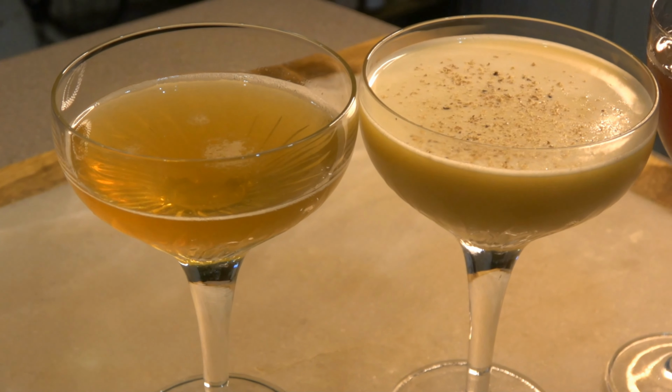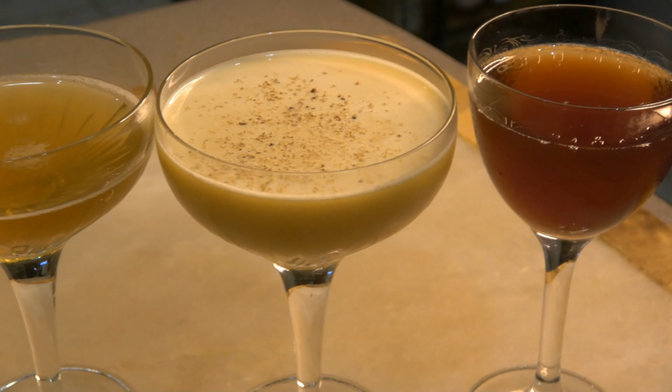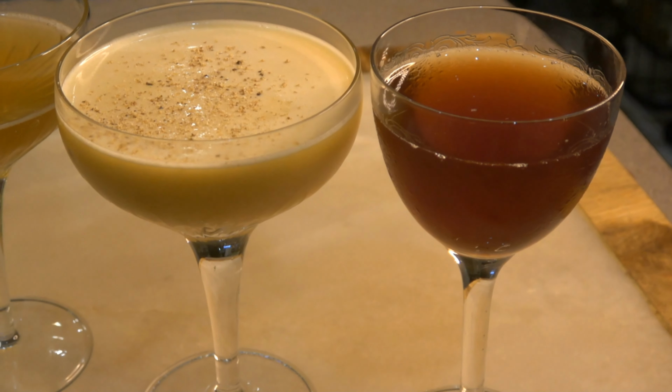There are your 3 drinks for Cognac Day. Just the beginning of the flavors you can explore with cognac. It's a fantastic, versatile spirit, and I didn't even get into the really boozy New Orleans drink. Save them for another day.